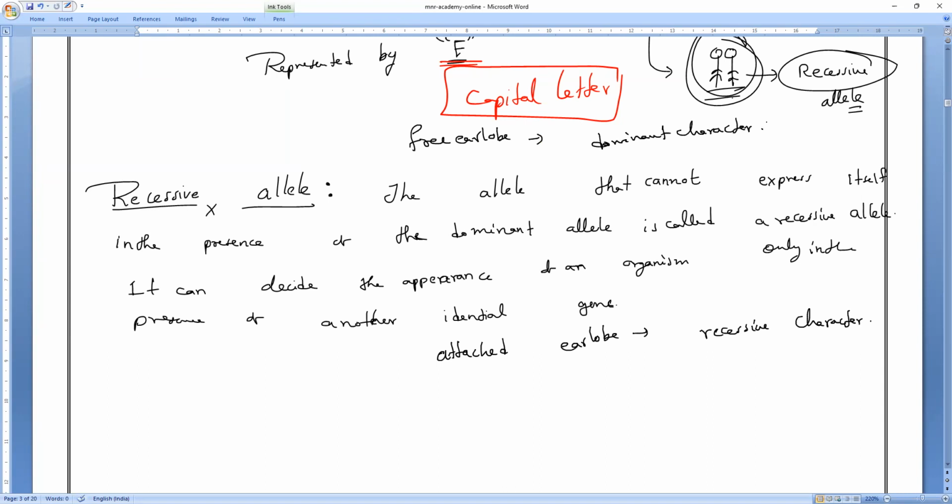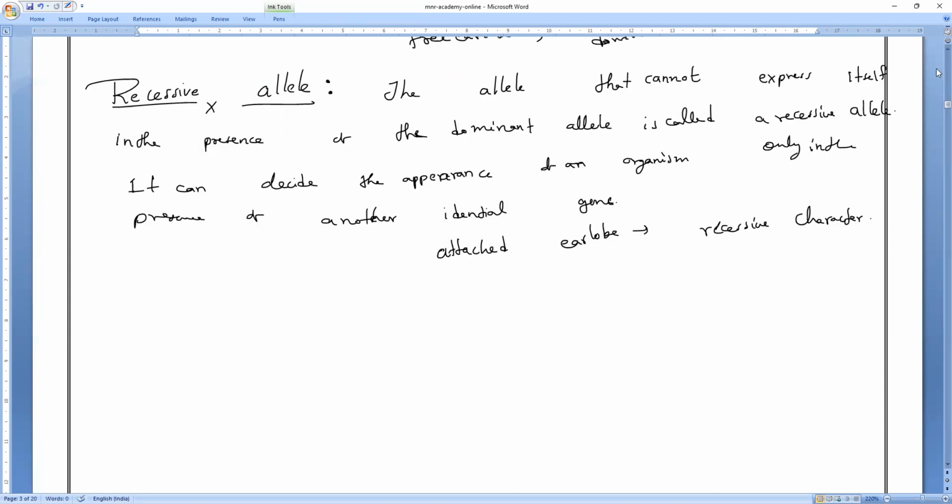See, 5 marks, 100% will come from heredity. If you are not able to answer this question, it is impossible to make 90 above. I am saying this is the easiest question where you can answer 100% if you have a basic concept clear. Now, this is what recessive and dominant only. From this, we are going to write a genotype. This is the most important one, which I am going to teach you, which will help to solve any kind of question, because any kind of question in heredity, they will ask us to write the genotype. That's all it is. Clear?